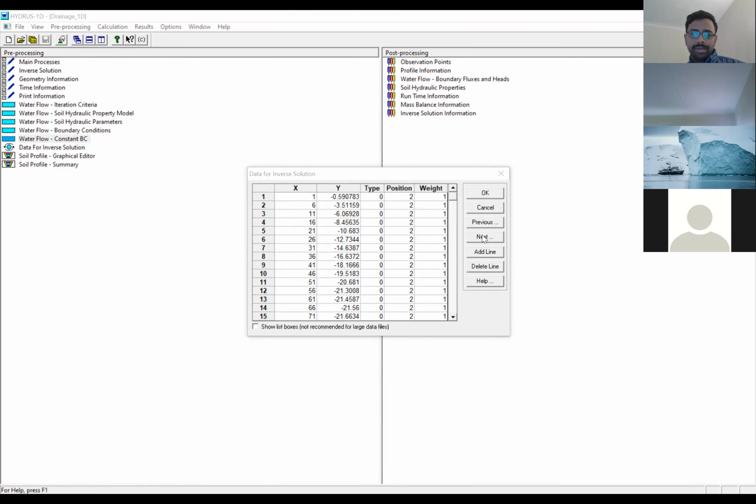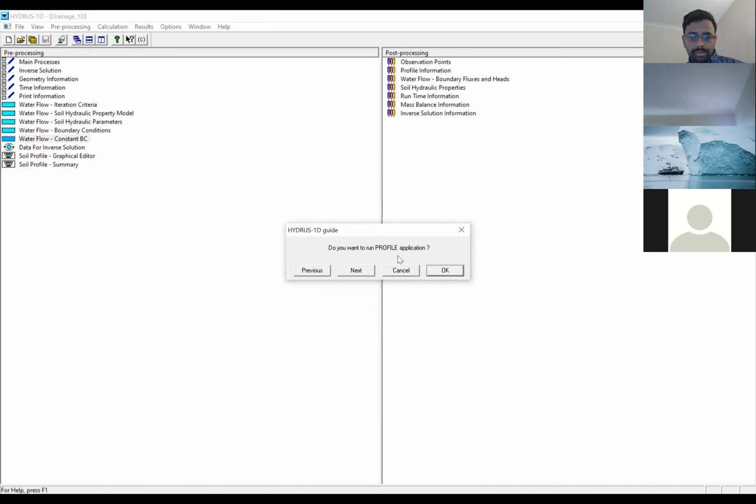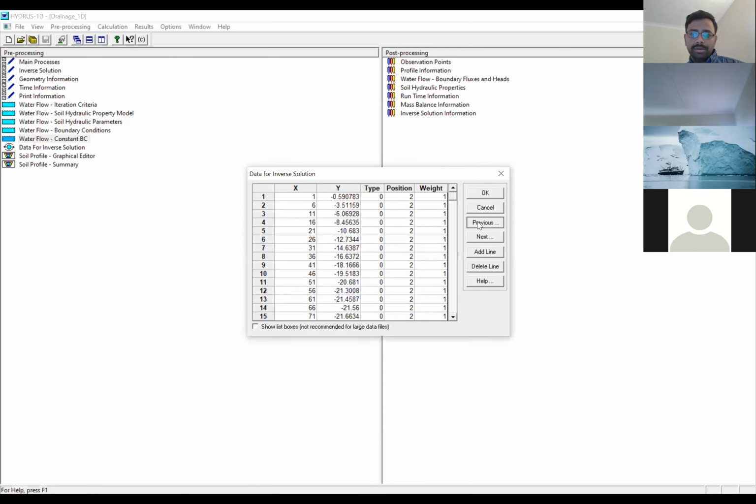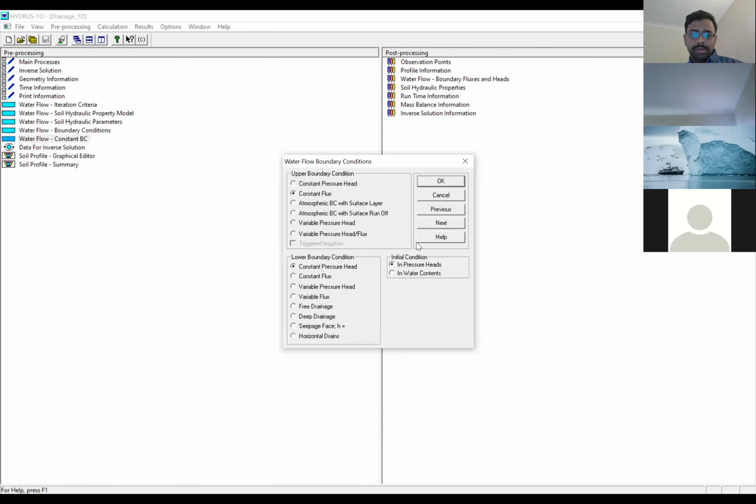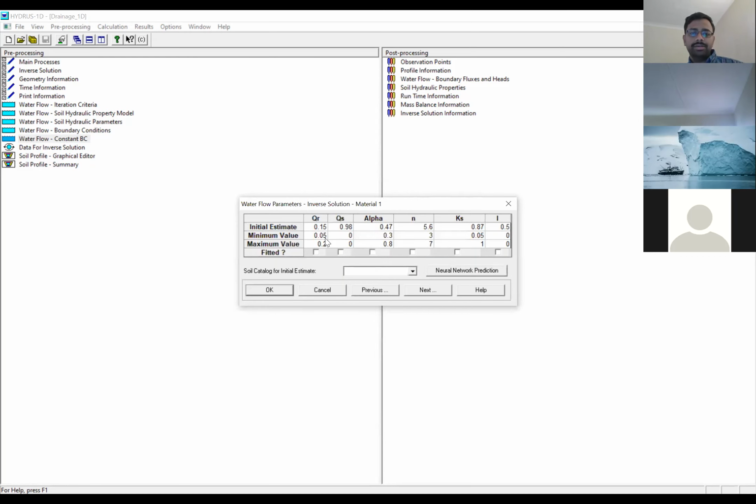In case of this maximum and minimum value, you have to be careful with your Excel file or source file, because sometimes if MATLAB takes the direct data set, you will not be able to modify it manually in the HYDRUS.